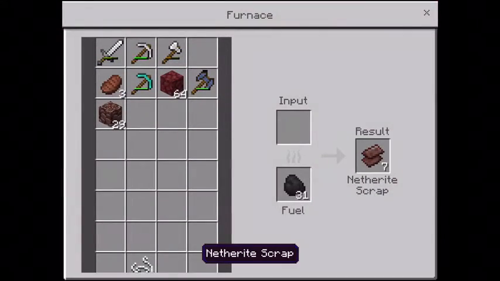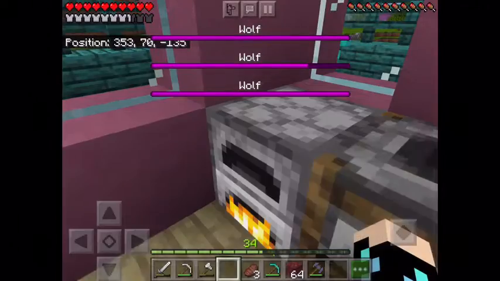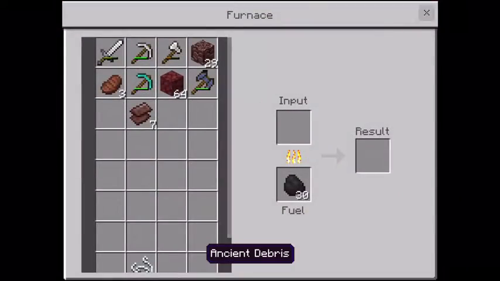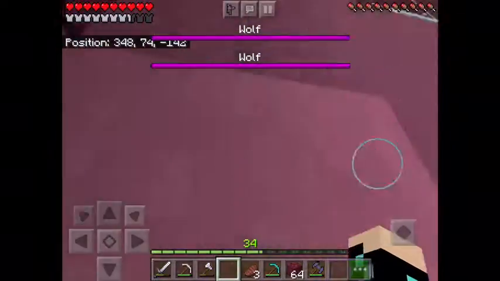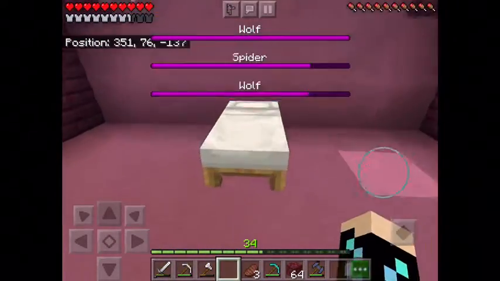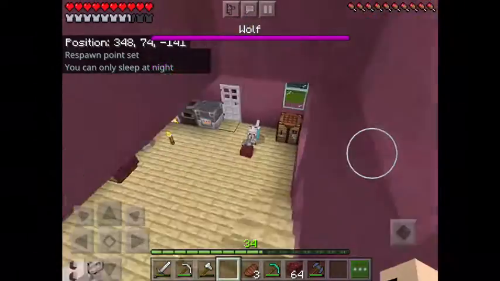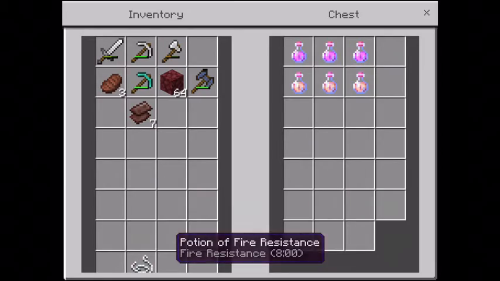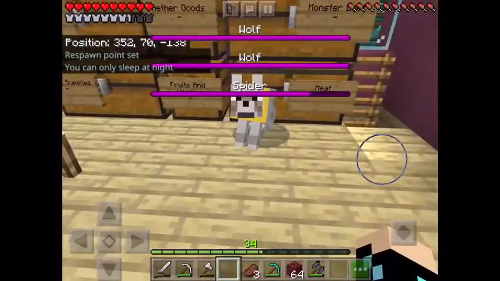Okay, so I decided to just smelt the netherite scraps. So I'm just going to finish that off. Wait, hold on. Maybe if this is a mineral, it might be better in the blast furnace? It is. Okay, so I'm just going to keep it there. Okay, so for now, yeah, I'm just gonna set my spawn point there. What should I do now? Yeah, I should have brought in a fire resistance potion, but I didn't. I'm so dumb.